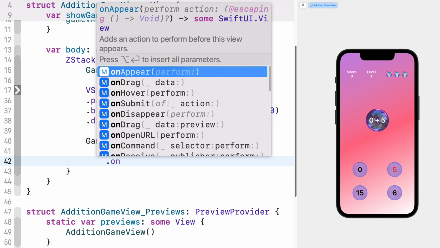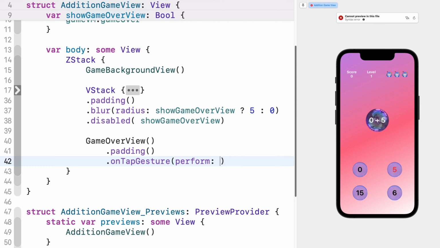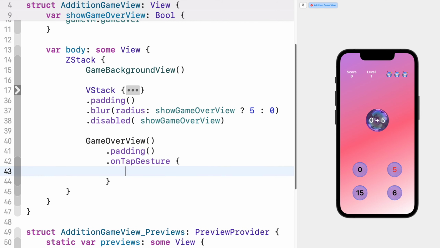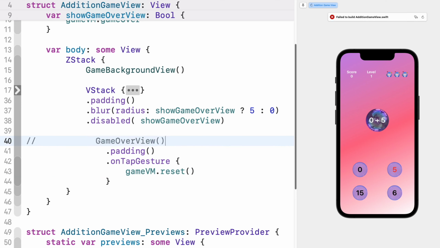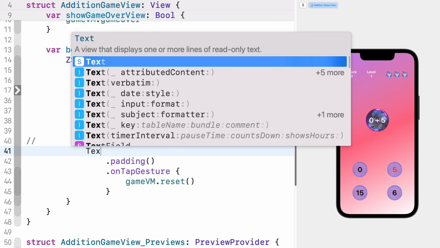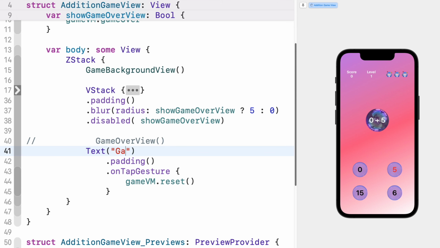And I also want to add a tap gesture. So on tap gesture, I want to reset the game. Now, just to get rid of this bug, I'm going to comment this out and put text, game over.